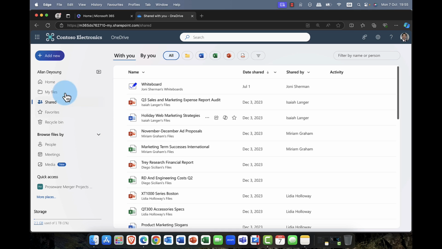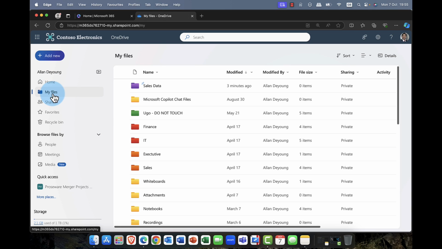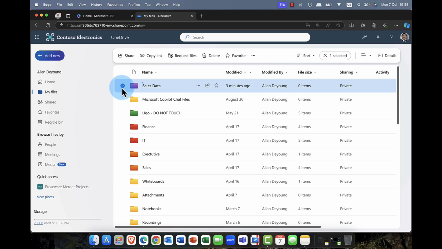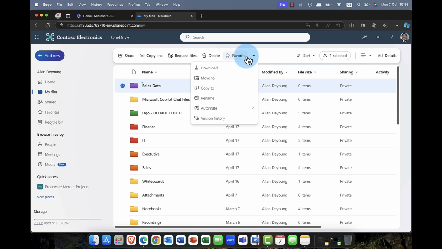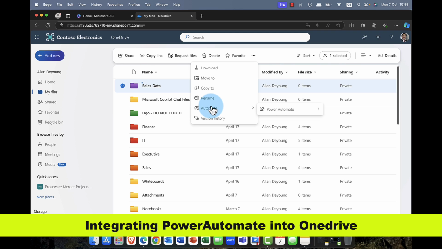So what else can you do in OneDrive? So again, I'm just going to come to my My Files folder here, and I'm going to scroll up. If I select this document here, you'll notice that we have a context menu here at the top. So again, I can delete it. I can request access to those files as I've just mentioned. If I click onto the ellipse, you can move, copy, rename. I love this. This is the Automate feature.